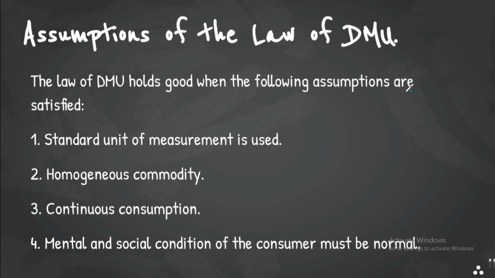Okay. Then third one is continuous consumption. You should be able to consume it continuously. There should not be any break. Your consumption process should be consistent. Okay, that is what this third assumption means. And fourth one is, of course, your mental and social condition should be normal. It should not be any abnormal case.